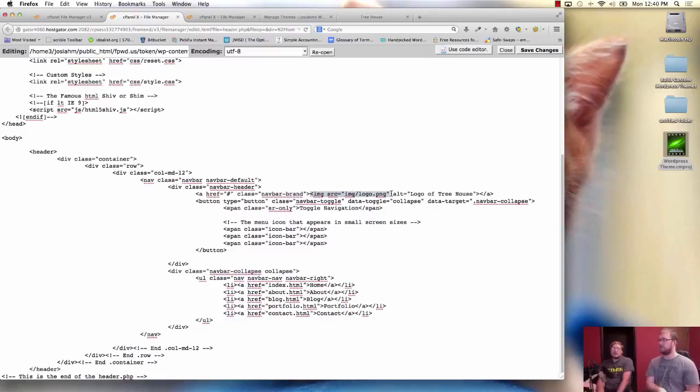Yeah, and as a WordPress developer, this is a very common thing that people ask for, is they want to be able to upload and change and do different things to their header. So you have to make that functional and easy for them to do. People working on their websites don't want a content management system so that they can go into the back end and change hard code. Nobody's going to go into your header.php. Nobody's going to know to go, I want to change my logo, oh, I need to navigate to Appearance, Editor, Header PHP, and then find the image tag. Right. It's way too much work for an end user, so we're going to make it really simple for them.